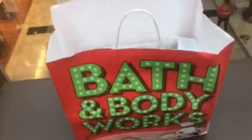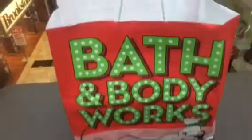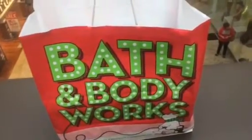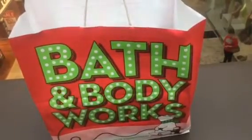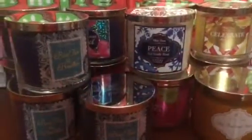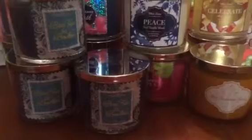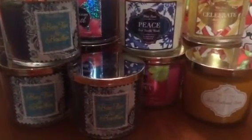As you can see, here is my big bag and I have two crates of candles in it. I'm getting ready to go back inside to purchase a couple more candles. So when I get home I'll show you all my goodies. These are all the candles I bought — I'm going to go over them and just show you close up what I got without going into too much detail.